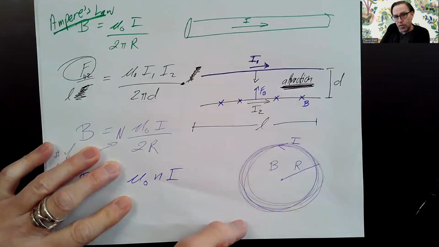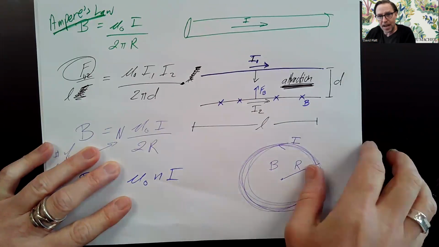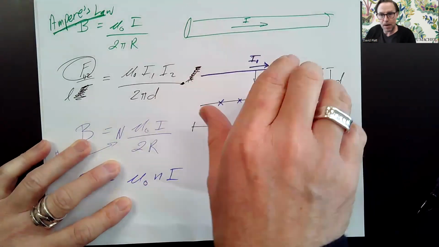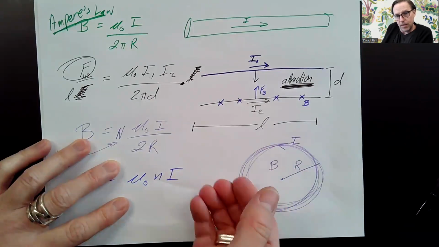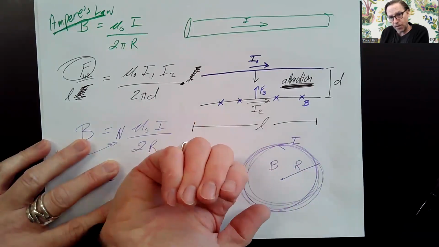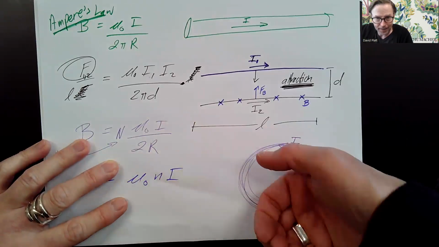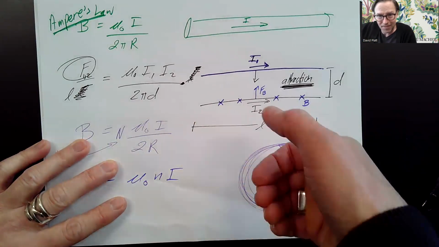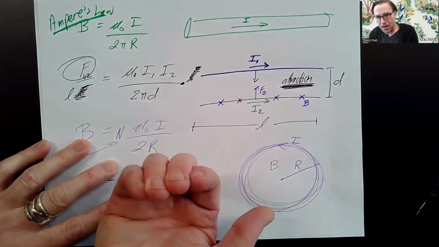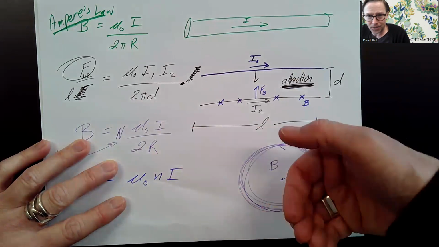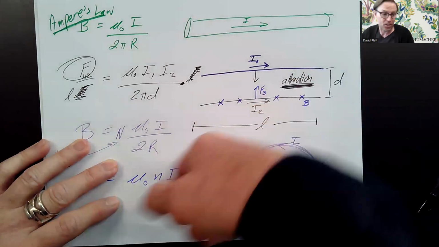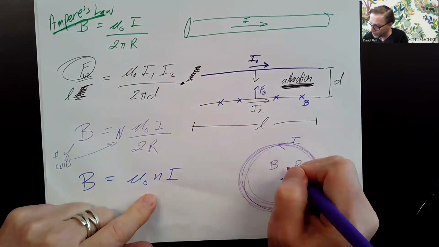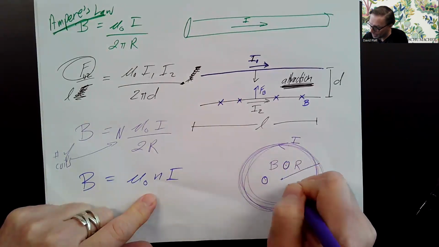And you'll see as you do that, that your fingers tend to be on the outside of the circle and they point into the page. But with a little bit of manipulation, you can have your thumb go around like this with your fingers on the inside of the circle. And if you do that, you'll see that they're always pointing out of the page. So the magnetic field in this situation is going to be out of the page.